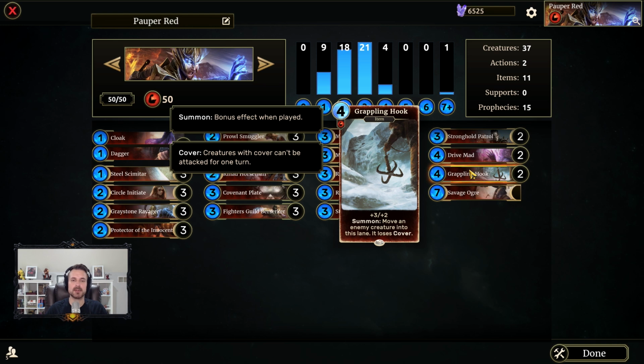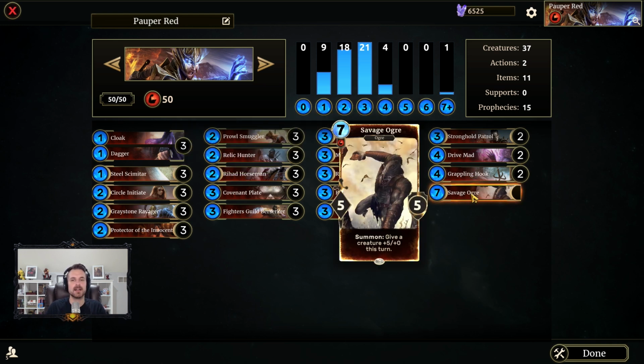So I'm going with 2 Drive Mad, 2 Grappling Hooks, because again, we want to trigger those expertise things. We want to trigger our item creatures, but also this is a fair amount of burst. You're paying 4 for +3, and moving a creature is very, very big in this format. You can get those guards out of your way, or if they're trying to hide their East Empire Crafter behind guards to continue making more guards, you yank it out from hiding over to another lane and then trade into it so that you can get rid of that annoying card. So Grappling Hook is actually fantastic in this format.